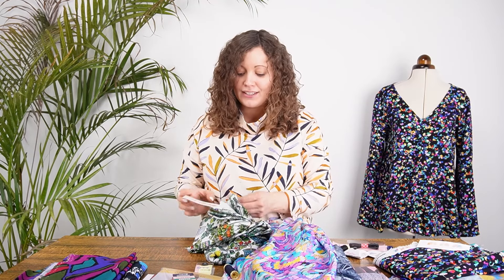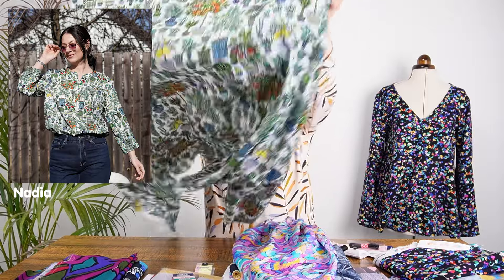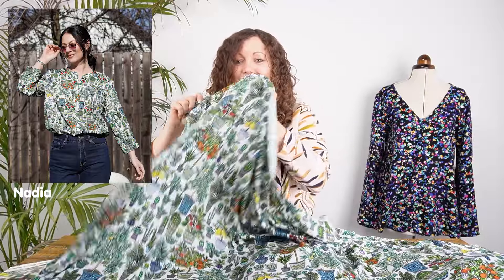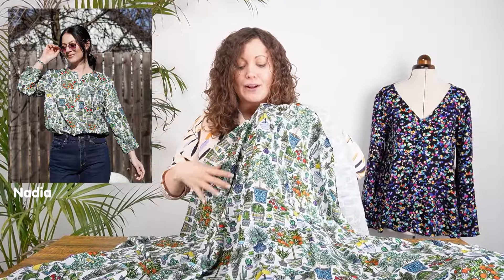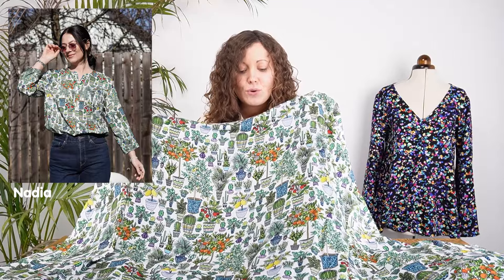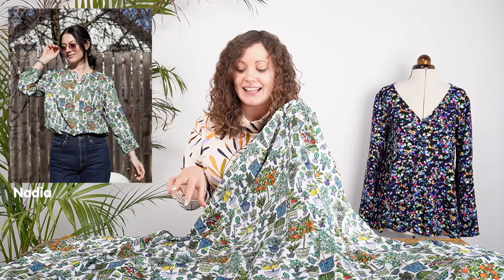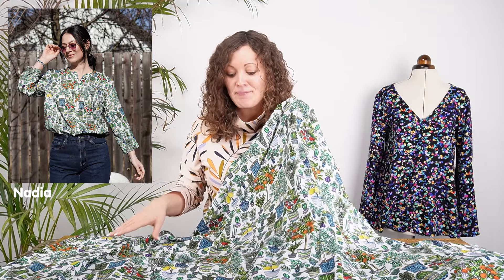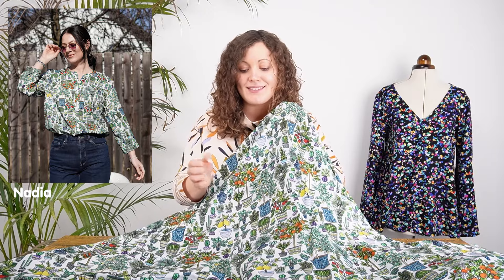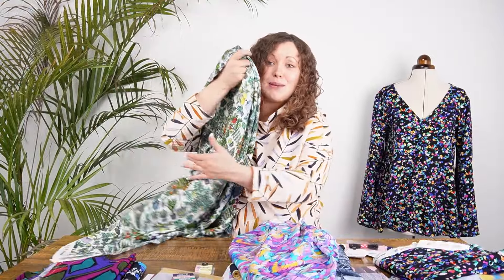Next is the Succulent Citrus print — cute and fun. It has a white background with all these different plants and succulents printed predominantly in shades of green. When you look closely, each plant is potted in a printed fancy pot with colours in it, and some of the plants are fruit trees — like an orange tree with strawberries and lemons — so those fruits bring extra colour into the print. The scale really suits a blouse.